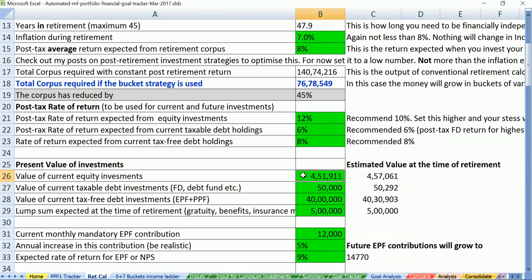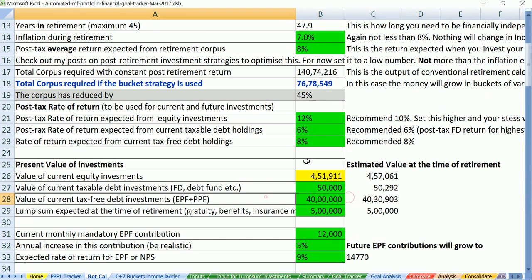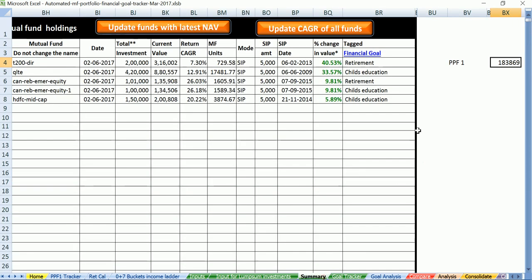So this is no longer an input. I'll just change the cell, make it yellow or something, so it tells me that's no longer an input. It's coming from the formula. So similarly, you can go to the summary page here, and you can say this is your EPF. Let's say you have 5 lakhs in it. This is my sum of 2.